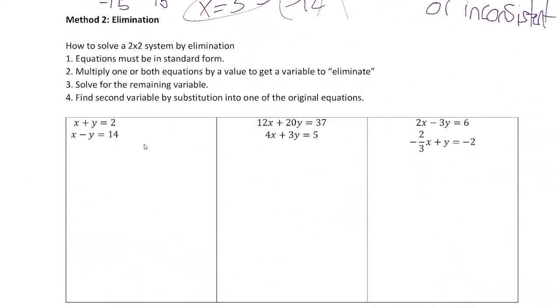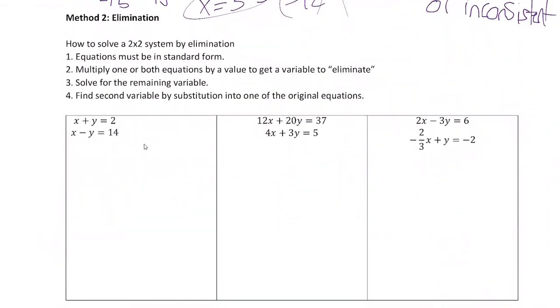But let's look at elimination here. Basically you want your equations to be in standard form. Your goal is to multiply or change your equations to make sure one of your variables cancels out when you add the two equations together. And then similar to what we saw in the first substitution questions, once you get one of your answers, you're going to plug it back in and solve for the other variable. So this first example is a classic example where you just want to do elimination, because what you do when you do elimination is you add the equations together.